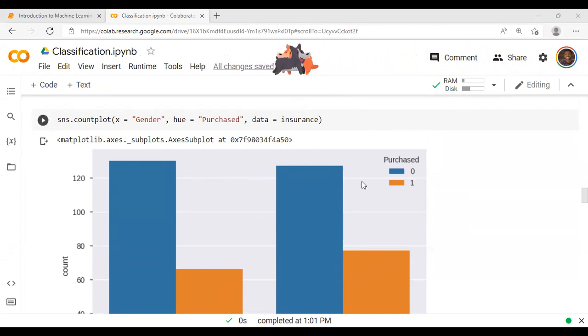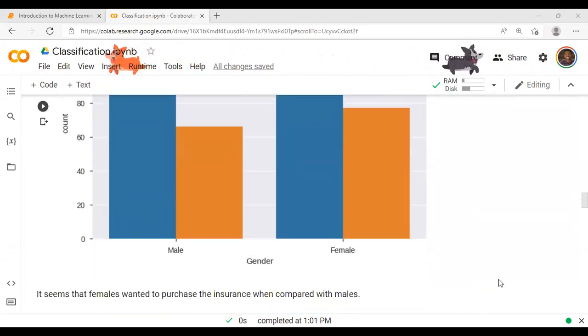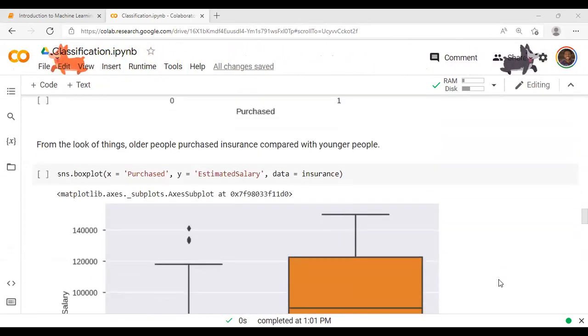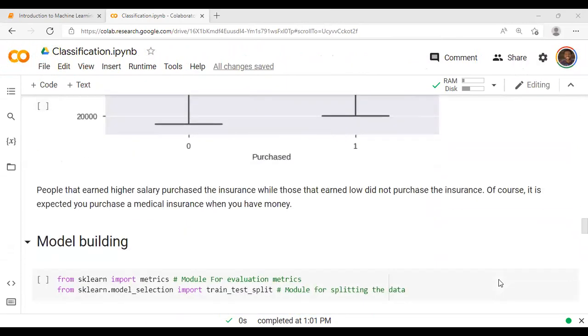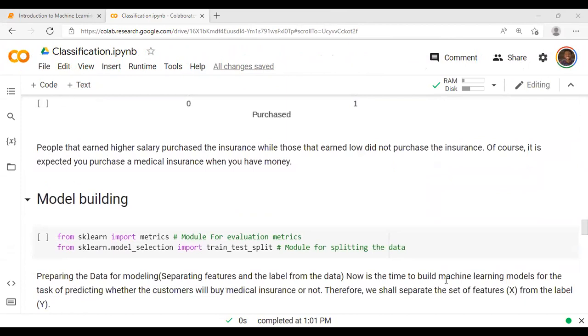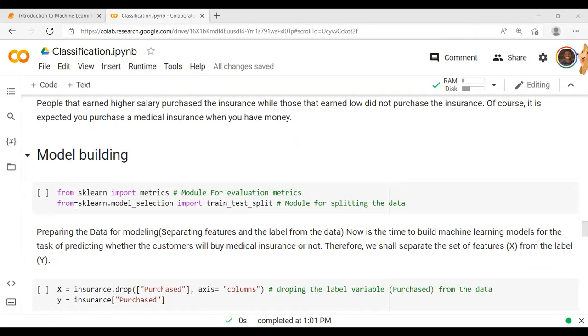Get it? Yeah, Ellen. Okay, so let me continue. You have an idea, good. Let's just continue with the class, and other questions I will respond to later. So let's go to model building.